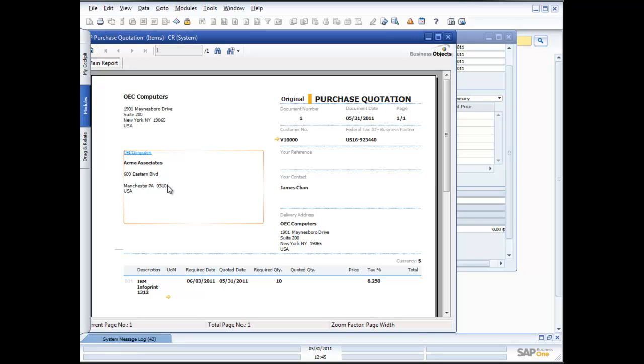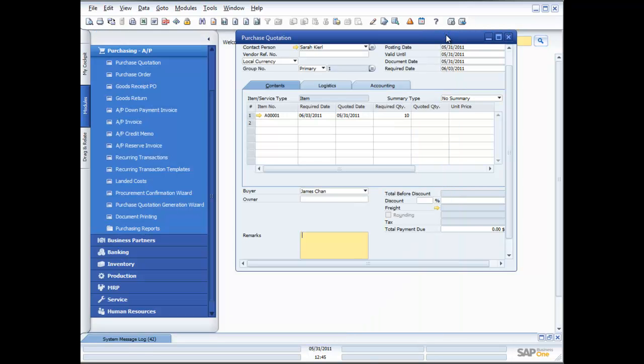I can now take that purchase quotation when it comes back in and update their information into the purchase quotation. So then I am able to decide which one of my suppliers I want to purchase from. So that's great, but what if I want to send out this purchase quotation to 3 vendors and I want them all to quote? Well, does that mean I have to do this one by one?